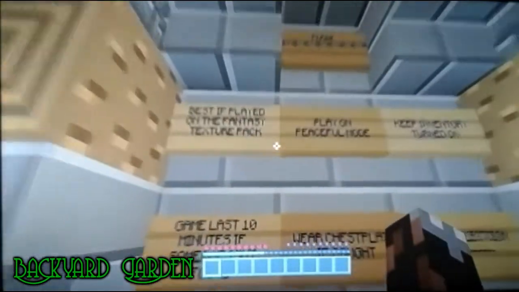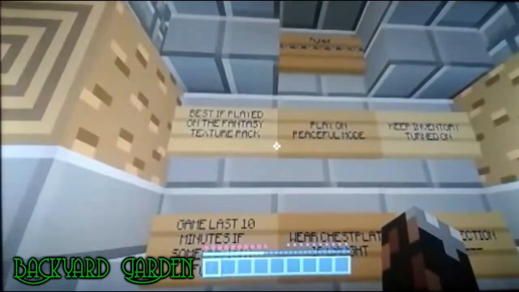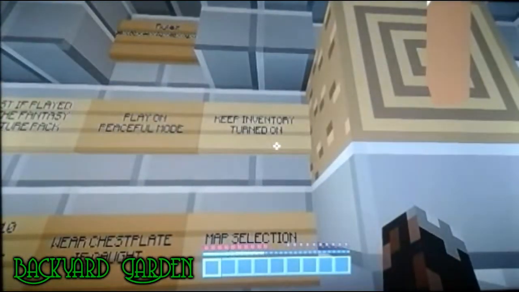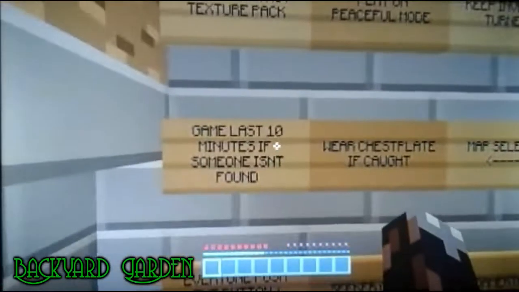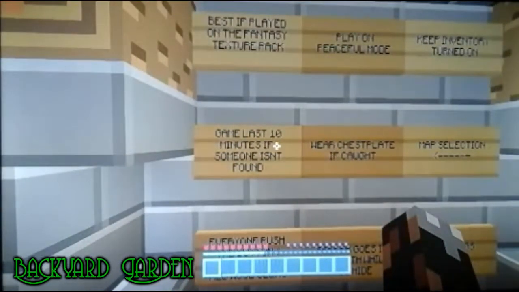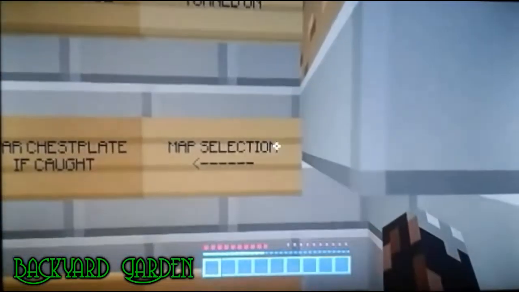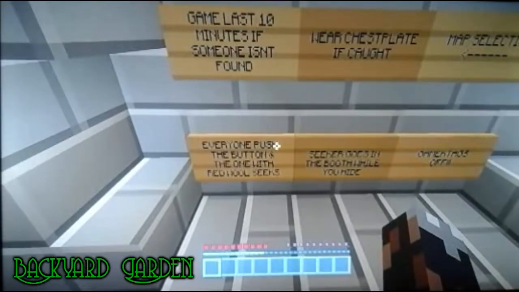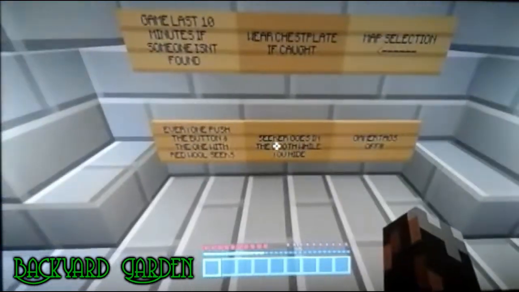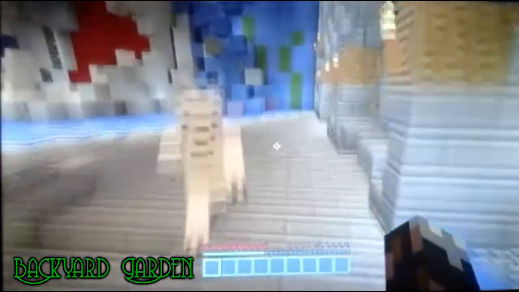And the rules are best to play in the fantasy texture pack, but we are playing in the plastic texture pack. We'll probably play in the fantasy one in the next one. Keep inventory is also turned on. Game 10 minutes if someone isn't found. So that depends on how it goes. Where chest play if caught, map selection. And everyone push the button, the red wolf who seeks. Seeker goes in the booth while you hide. Gamer tags off. And that is set.